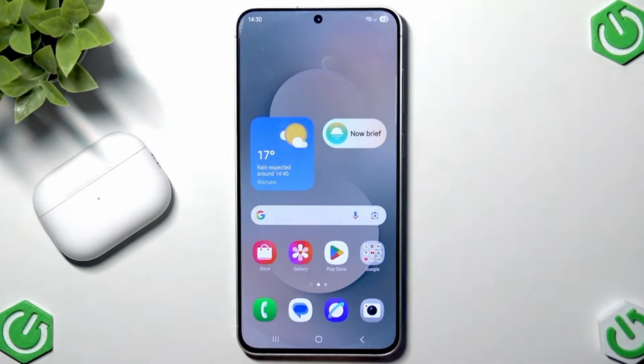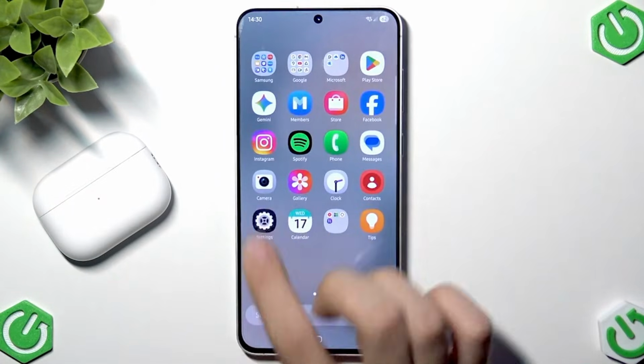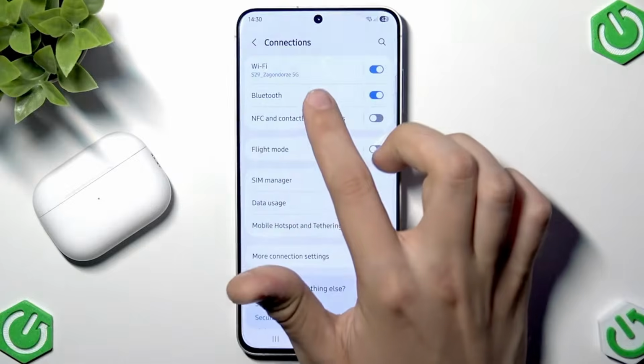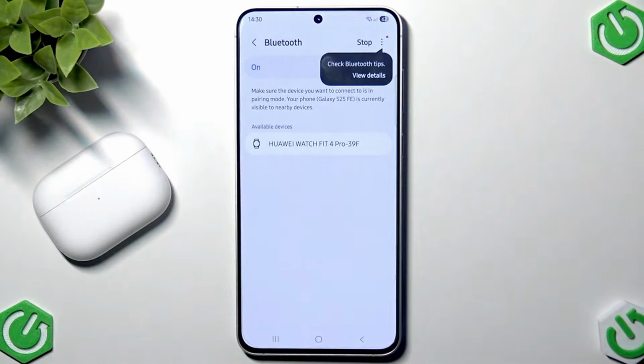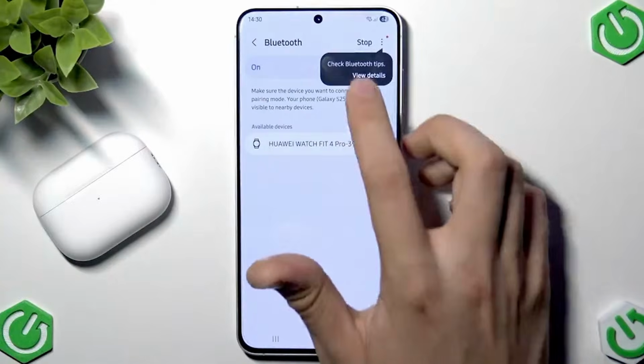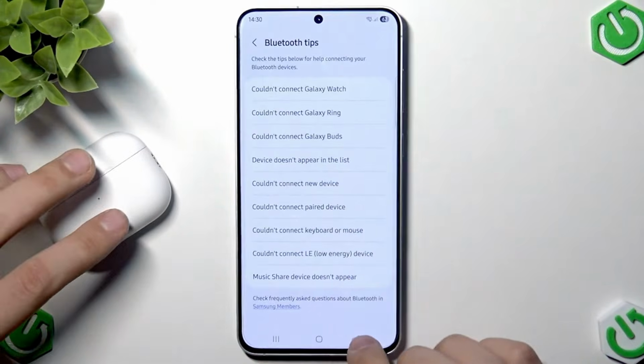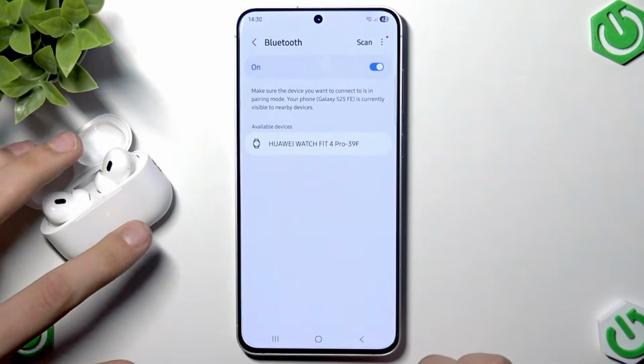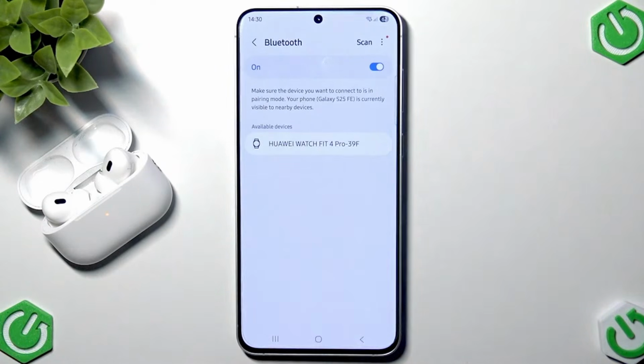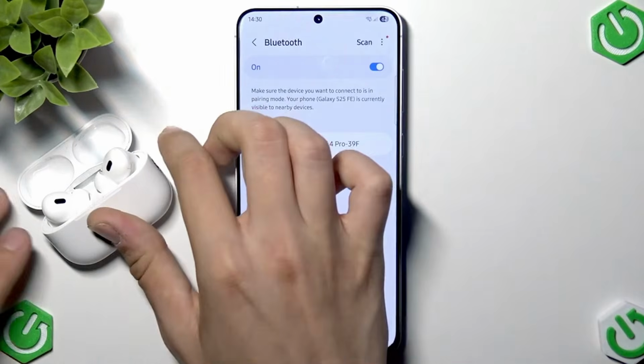Apart from that, I do recommend to go into the settings, connections, Bluetooth, and repair your device. So forget your old pairing by tapping on the device itself, and then pair your device back again.